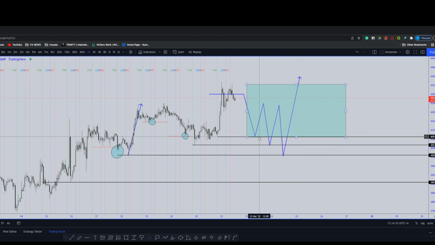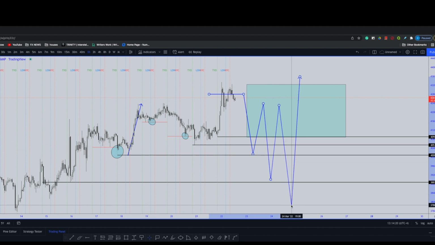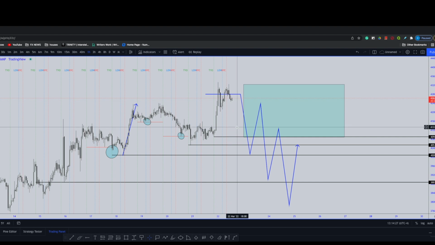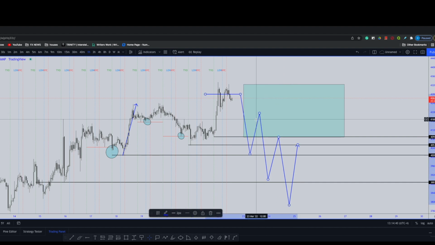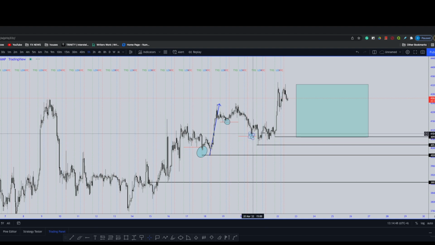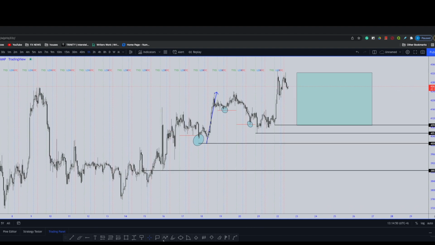Okay, now we have to understand that the market can react to any of these discounted ranges, but we also have to understand that until the market breaks these ranges and creates lower low, lower high, lower low, lower high scenarios underneath of these ranges, the market is still in an uptrend. So what does that mean? That means until we see this type of price action where the market breaks these psychological levels and maintains price action below these psychological levels, we have to assume that what the market is currently telling us at this given moment in time is that the market is trending up.